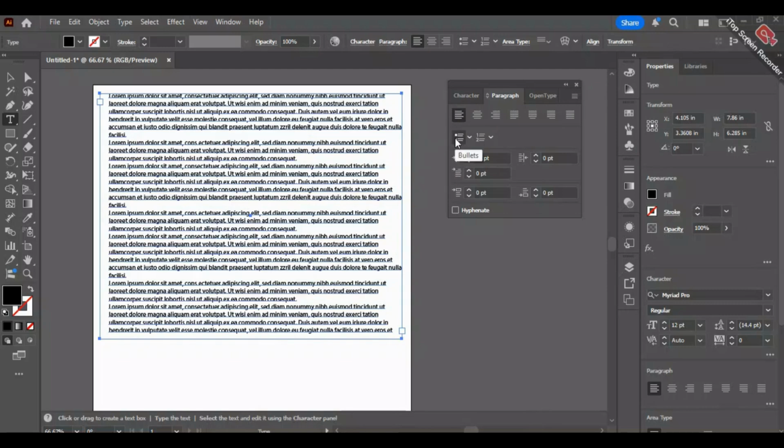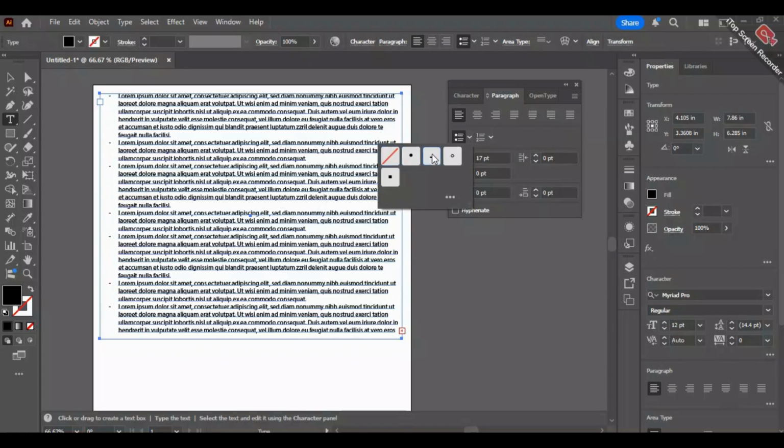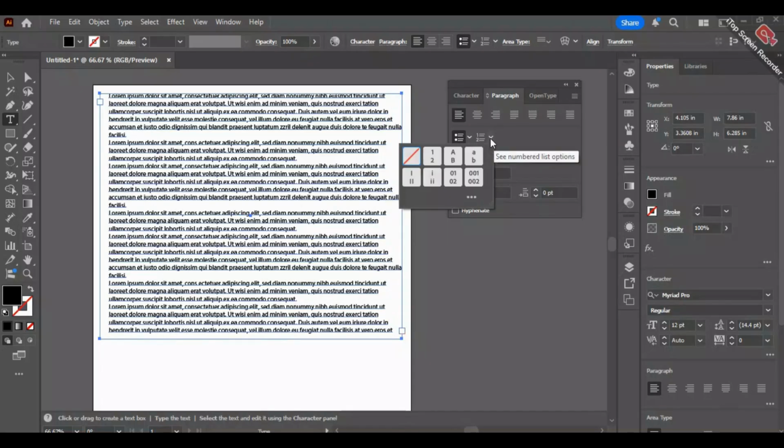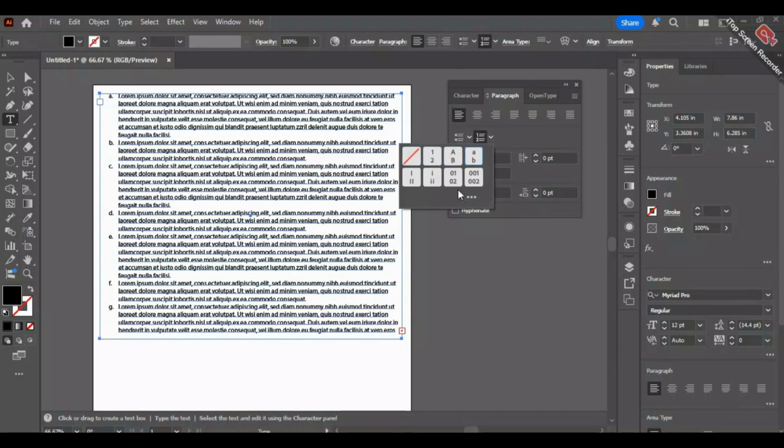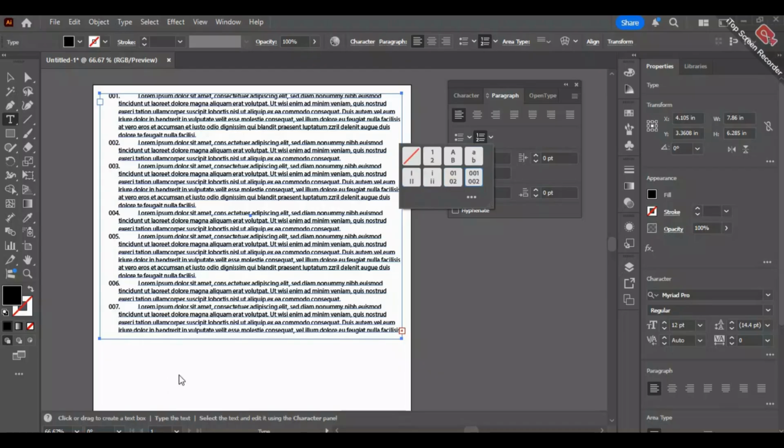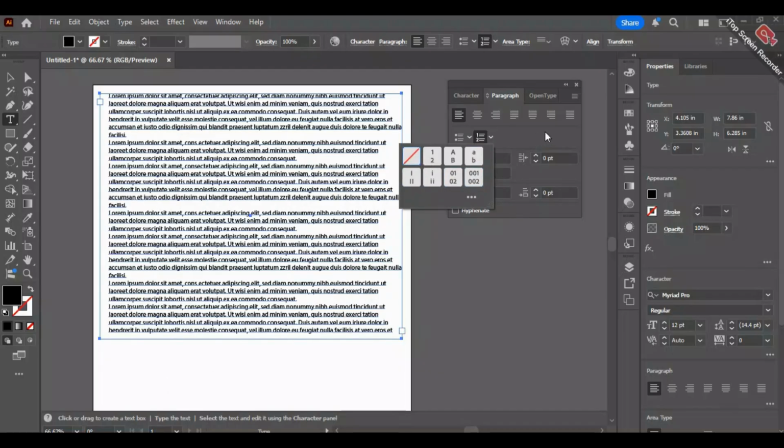Now, in the newest versions, there is an option of bullet points and numbered lists. Maybe there might not be in your version if it's an older version like 2019, 18, or even 20. I am having the 2025 version, so I have this option and I'm going to explain it. It basically adds bullet points, as well as numbered lists like 1 to 3, or ABCD, or small letter abcd, or Roman numerals. So you can also add these types of points.